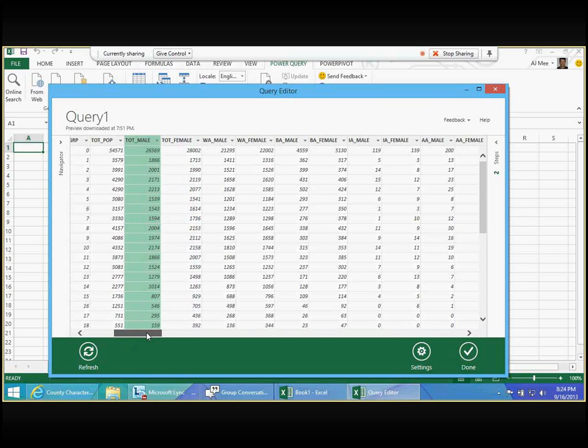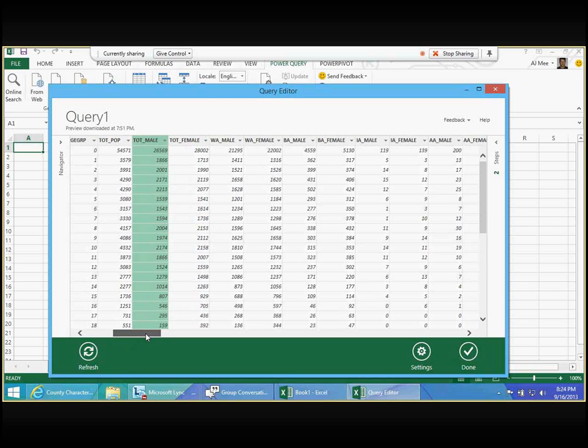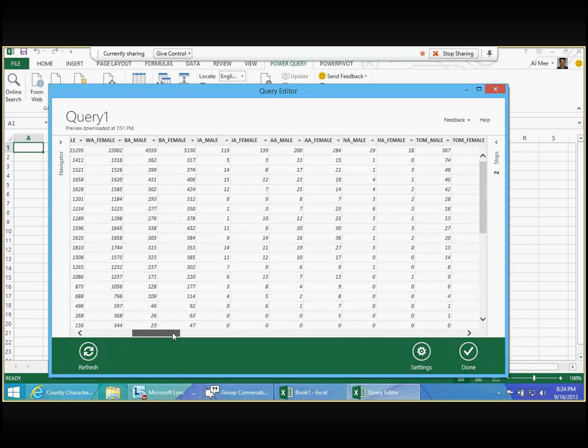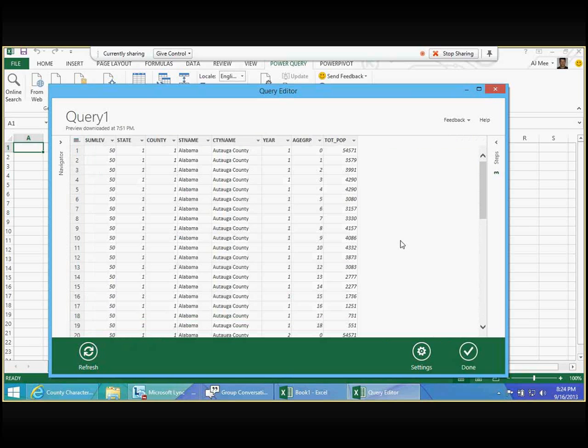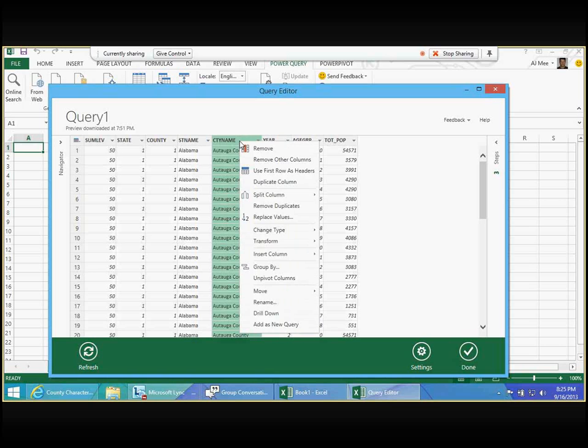Clearly, you could make a case for using Power Query and some of the unpivot capabilities to turn this into something that might be interesting for analysis from a demographic perspective. But really, for this particular case, I'm just going to can all of that, and then I'm going to add a column. There's two things that Power Map is going to want before it tries to take a look at this data. The first is time period. We're going to want to break out an actual date dimension. Power Map kind of wants a date dimension to work with in order to give you the timeline control down at the bottom.